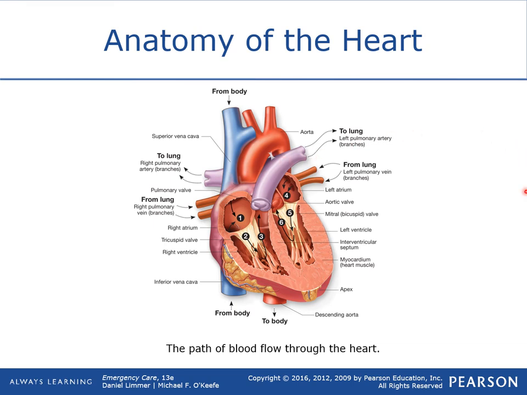So blood goes into your lungs on the right and left side. Gas exchange happens in the alveoli, and then it's going to come back to the heart. So you see right here from the lung, you have your left pulmonary vein, and you have your right pulmonary vein. Both of these are coming back to the heart. Now veins, as we said, are blood vessels that carry blood to the heart. And since we just did our gas exchange in the lungs, these pulmonary veins, right and left, are the only veins in the body that carry oxygenated blood. So remember, pulmonary arteries carry deoxygenated, pulmonary veins carry oxygenated. And they're the only blood vessels in the body where that's reversed from normal.